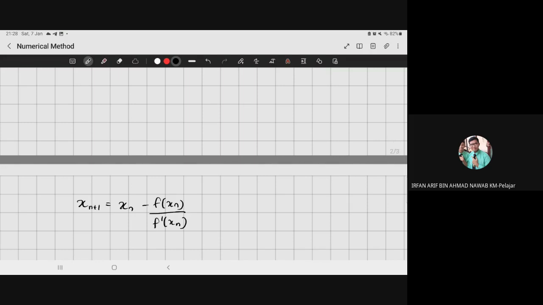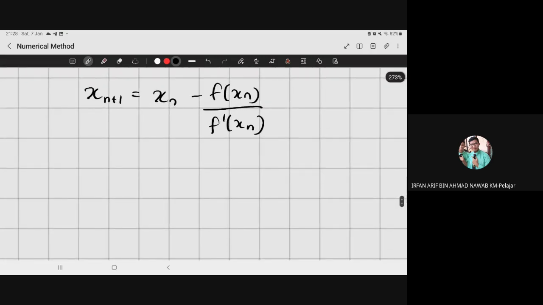Honestly, I don't want to tell more than that, because I just realized that it's not in your syllabus. But this formula is important as long as you know how to apply it. I really want to show you why we use the formula, but that's for another time. I need to really digest the Newton-Raphson method to find how they derive the formula, because I self-learned about how they derive it. For now, we know that this formula helps us approximate that particular root.